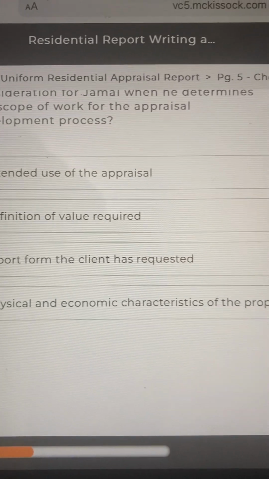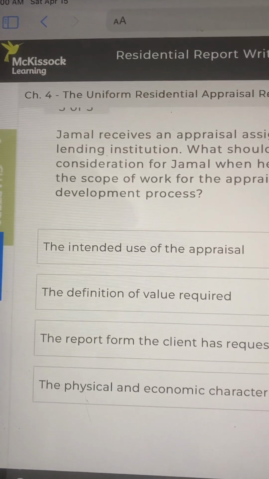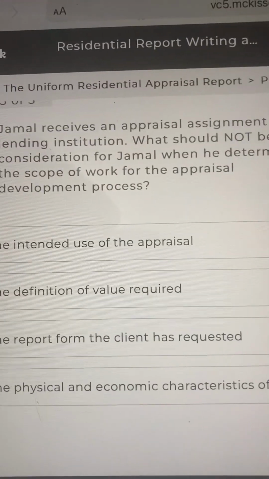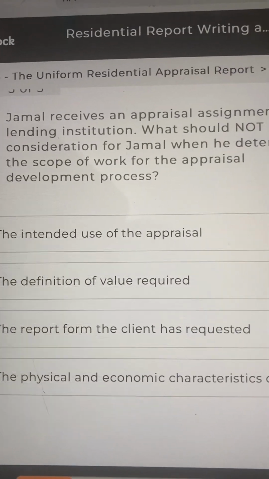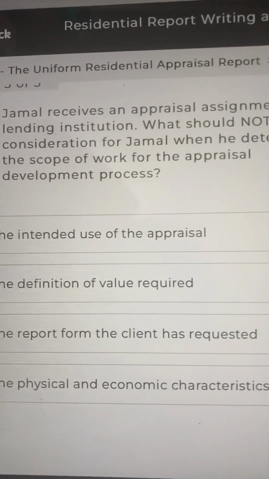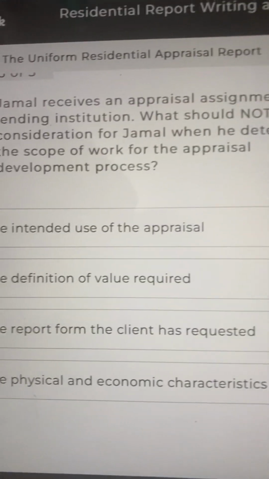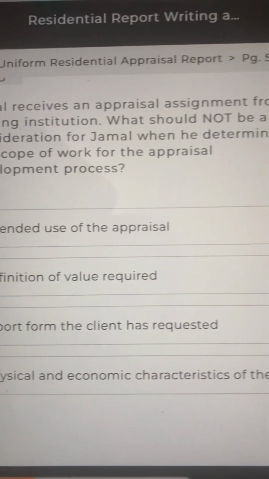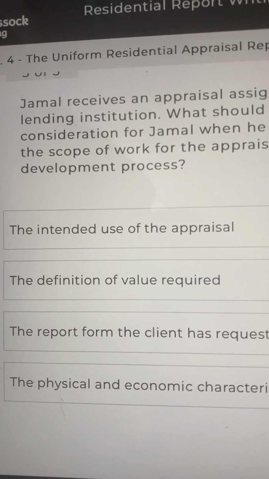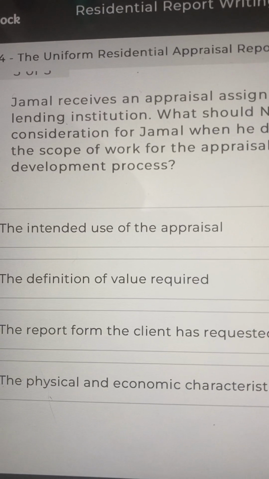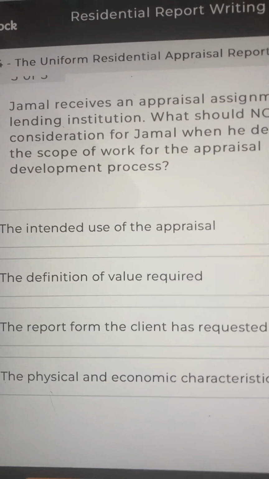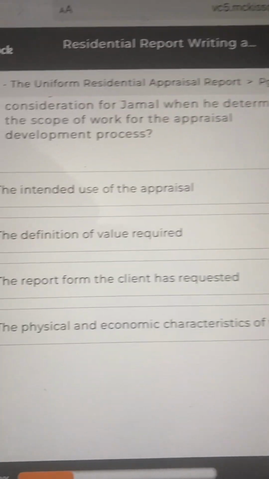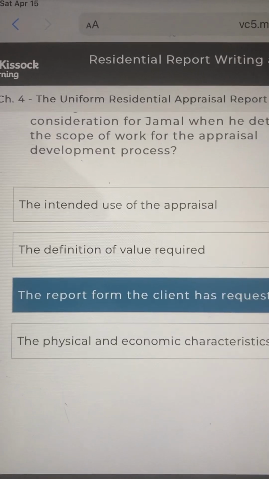Or D, the physical and economic characteristics of the property. I'm going to go C, the report form the client has requested.